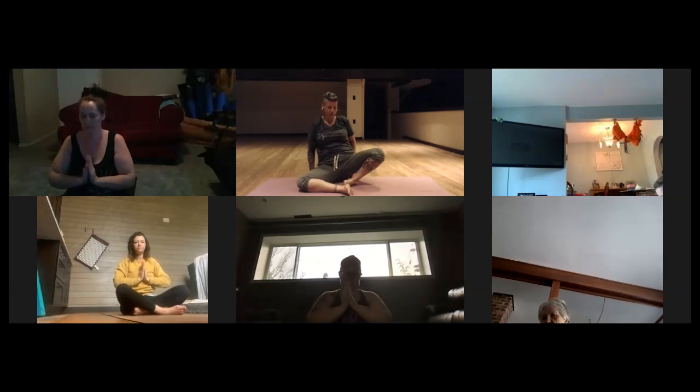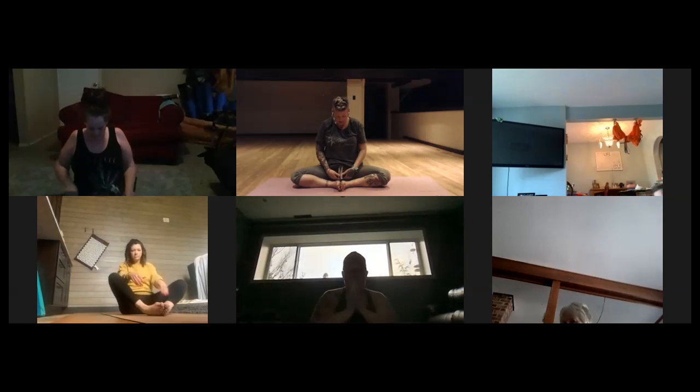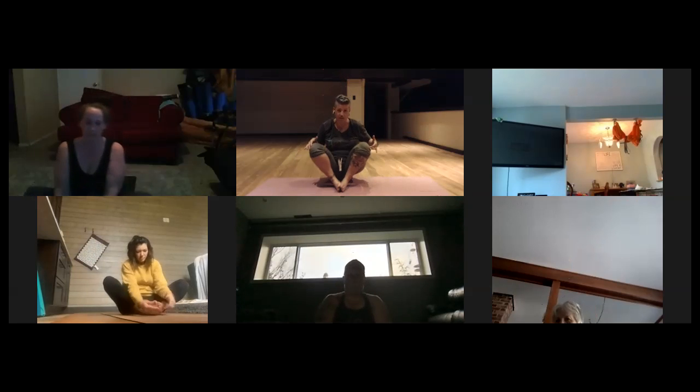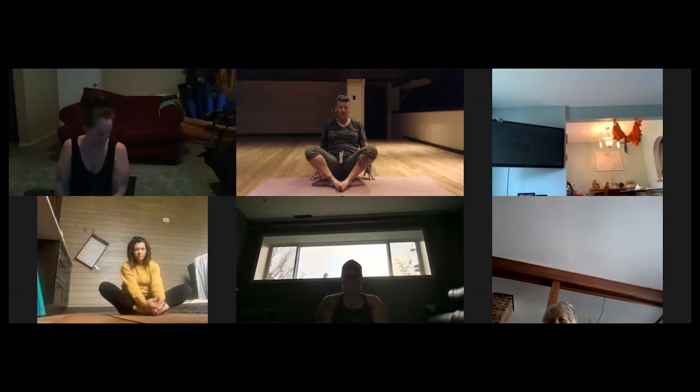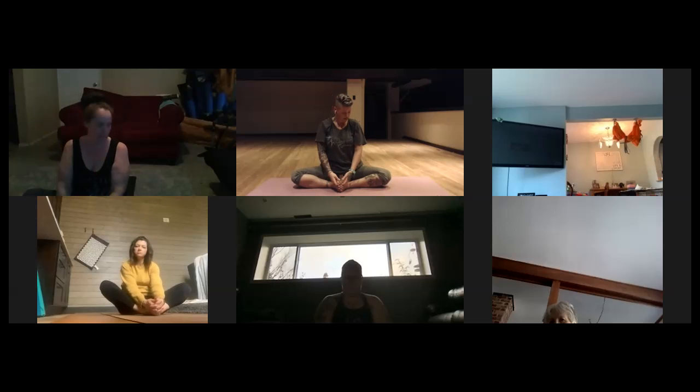And bring the soles of your feet together in front of you. And bring your heels in towards your groins. But if you bring your heels in towards your groins and your knees go up really high, then don't bring them so close. And take a hold of your feet or your big toes. And inhale and sit up nice and tall.